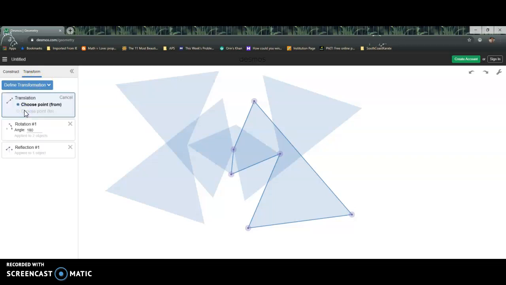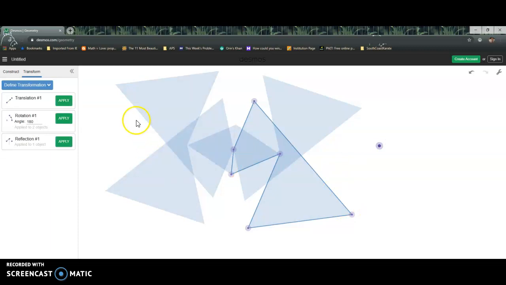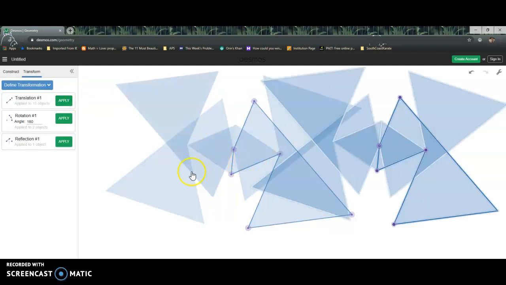Translation, choose from and a point to, and I think that's where I made a mistake. I'm going to have it here, and I want it to move to, apply it. Moved this whole section of points to over here. So I have translation, rotation, reflection.